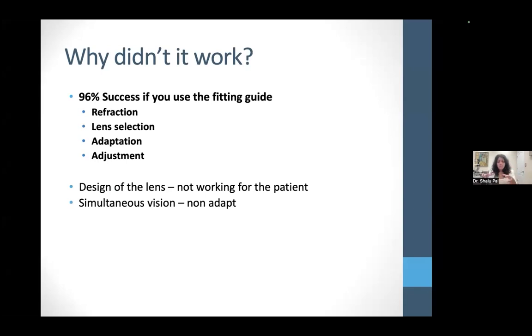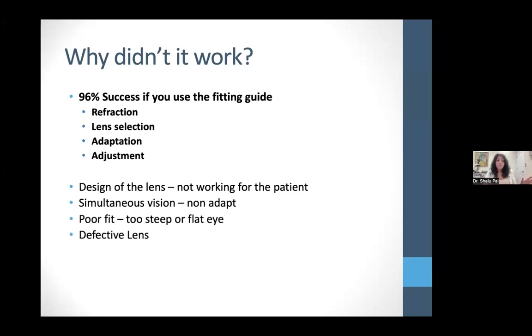And the way I want you to think of this is that complex design, we have to move those rings in and out by adjusting the sphere part of it so that their brain can catch simultaneous vision. That's what you're doing. Stop thinking about this in complex optics forms. Think of it as a complex design of rings that you move in and out to get the brain to understand simultaneous vision. That's what you're doing when you're adjusting the lenses.